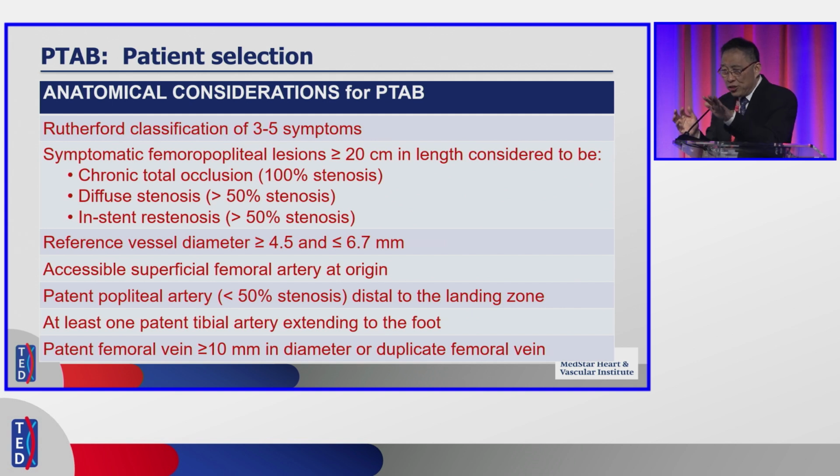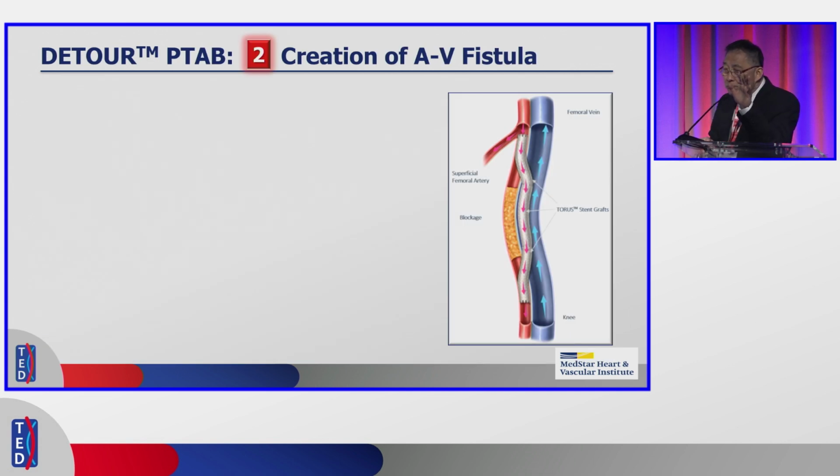So patient selection, I think, is very, very obvious, right? The CTOs, symptomatic, of course. Then the key thing is I have to have a vein that's more than 10 millimeters, or a duplicate femoral vein. The last thing you want to do is use a small vein, then you cause DVT and all the problems. Then you like to have at least 1 vessel runoff. And for me personally, I like to have at least 2 vessel runoff, based on all the data that ePTFE grafts stay open if you have 2 or more vessel runoff.